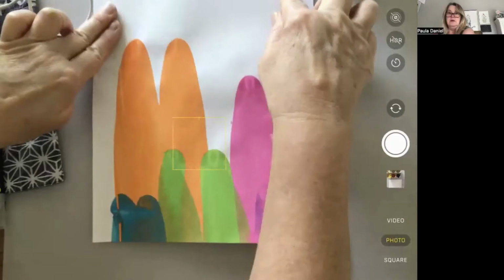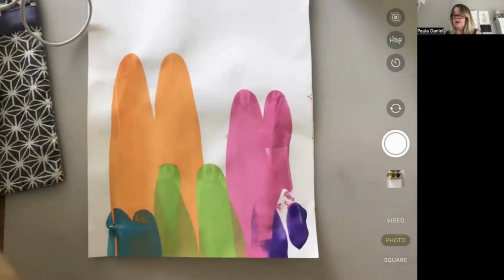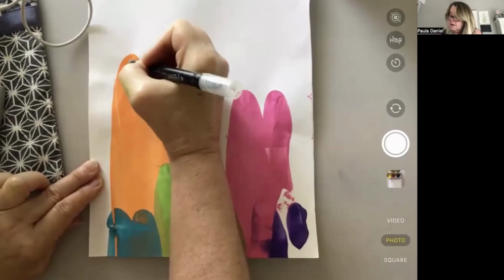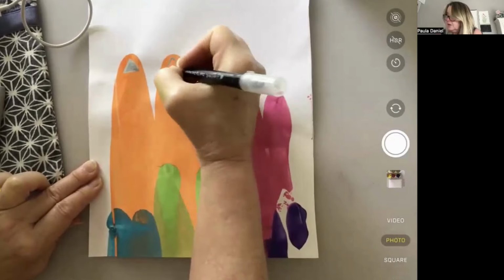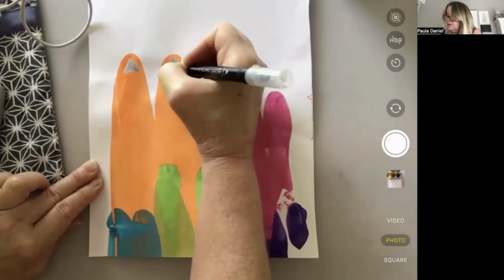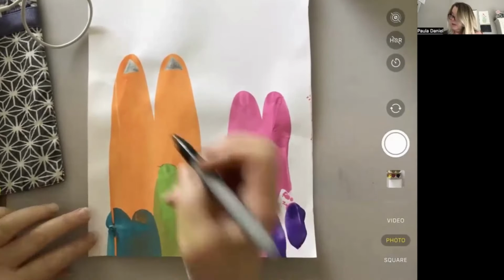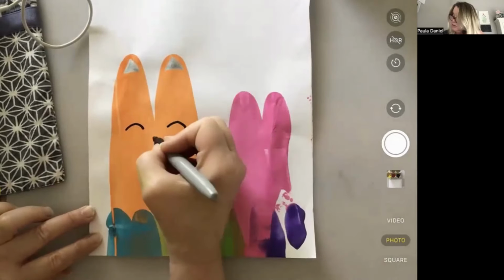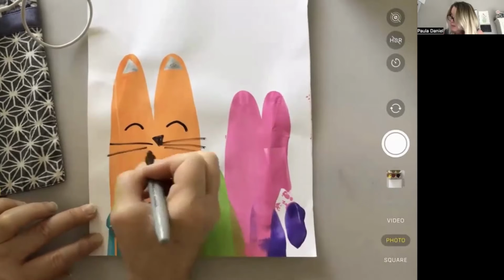Cats are looking dry and we can start to put on some of those faces that we practiced. Now with your silver pen, you might like to do that triangle that sits. I'm using a silver one. You can use whatever paint pens you have, or you can just use black. Okay, so that one's going to have silver on the top. And then I'm going to draw his eyes and his nose and his whiskers.